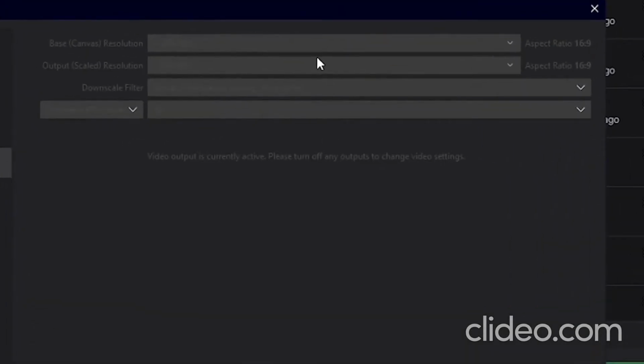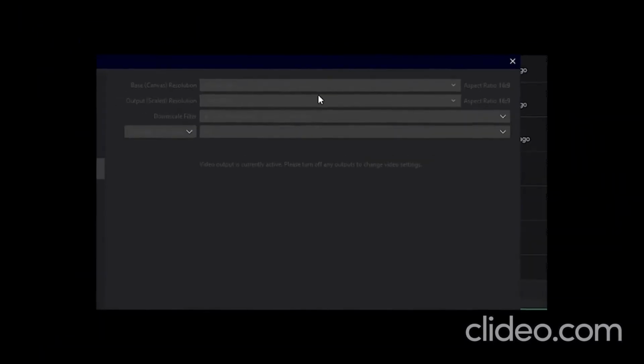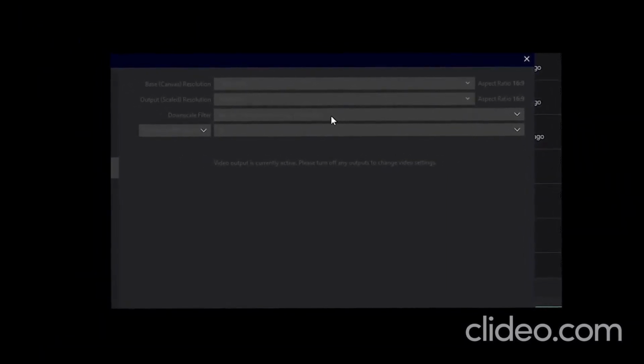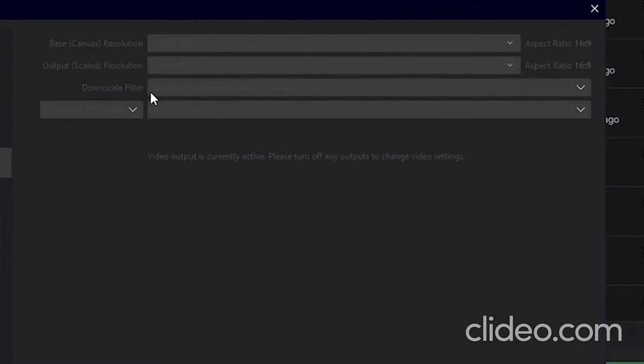You can record and test it and change your downscale filter and see the difference. Basically, it's proven that Lanczos really does add a ton of input delay onto your game, specifically Fortnite. So if you really want to focus performance for your game, you want your game to still feel very good, I recommend having this set to bicubic.